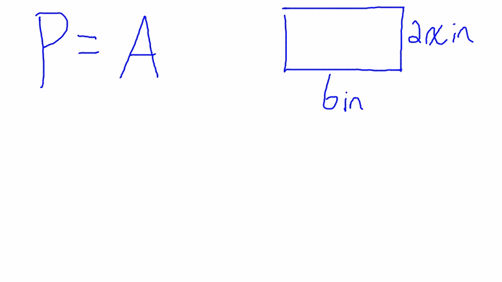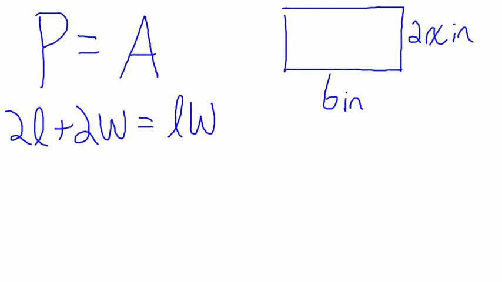So in order for us to solve this, the first thing we have to know is the formula for the perimeter of a rectangle, and of course the formula for the area of a rectangle. Just in case you forgot what those were, I'll help you out. It is 2 times the length plus 2 times the width for the perimeter, and the area of a rectangle is of course the length times the width.